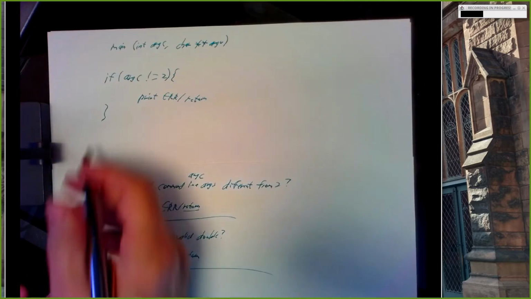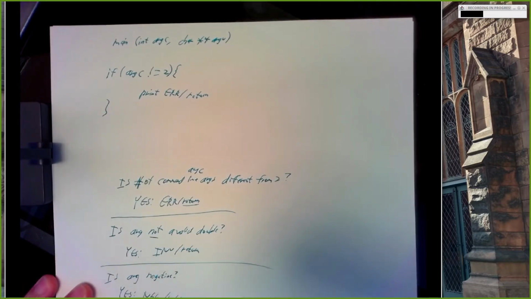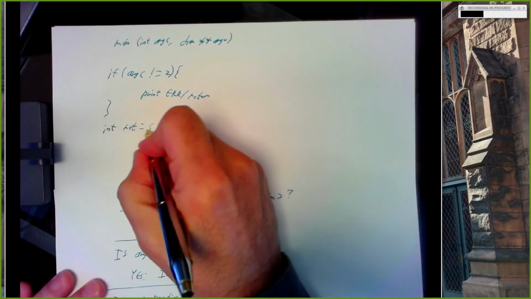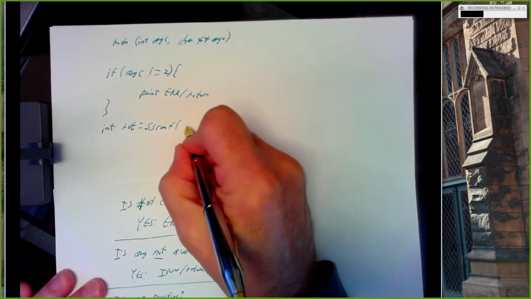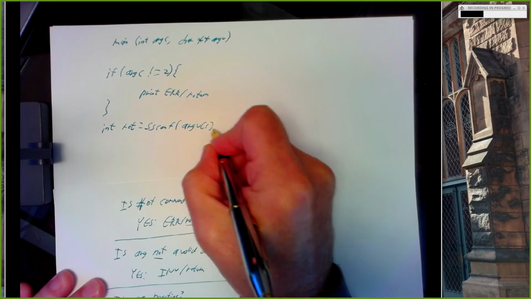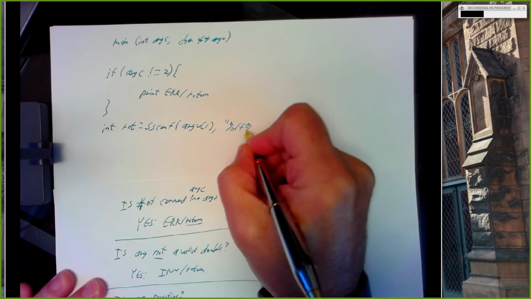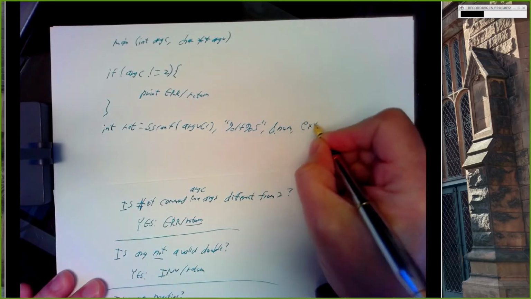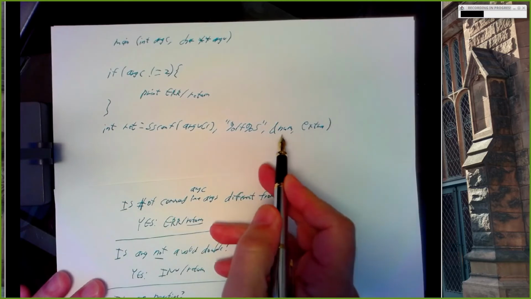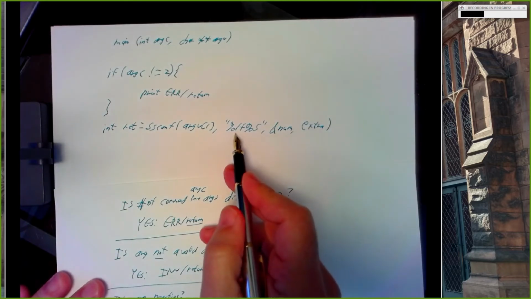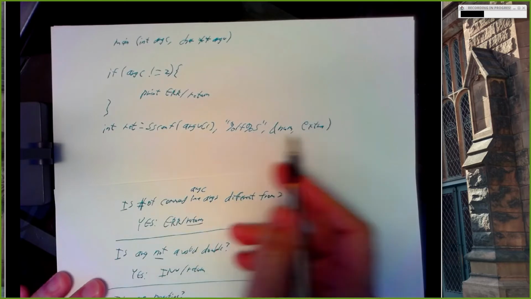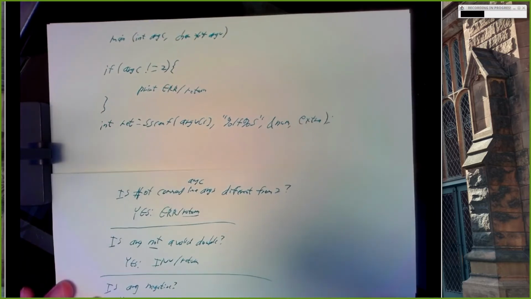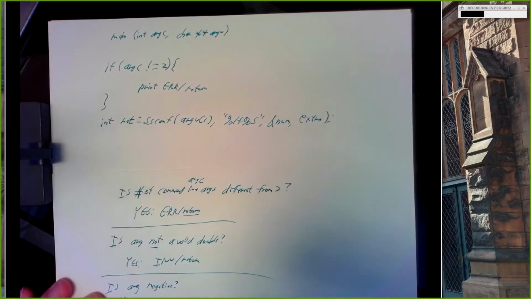So down here, if I get to this point, I know I have exactly 1 command line argument. Is it not a valid double? This is where we use our scanf, and the argument is going to be in argv[1]. We'll do our trick that we saw yesterday, where we scan into a double, matching a %lf, but we'll pick up anything extra that comes after the double and scan that into this thing called extra. And then how do we know that we got exactly 1 double? The return will be equal to 1.